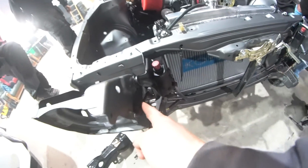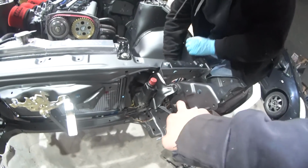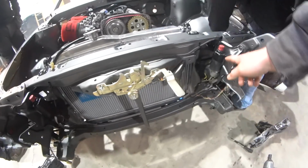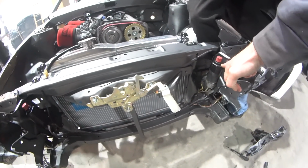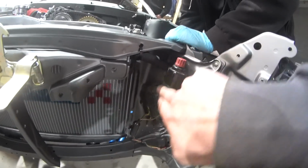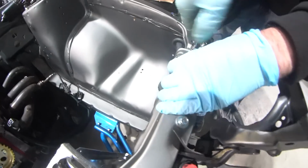Oh, you have the little lads in. So, which one is the one that I bought off eBay? Is it this one? Oh yeah, because this is the one that wasn't working. We've replaced this with an MR2 one that was purchased off eBay.